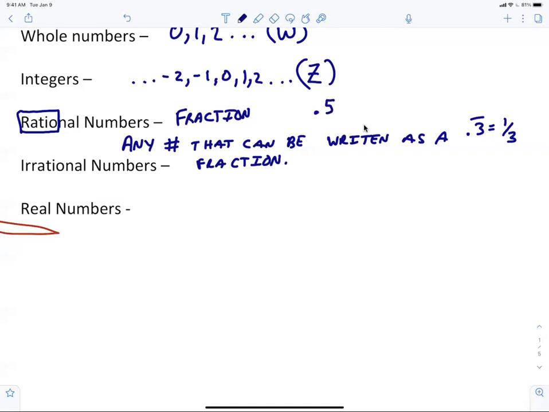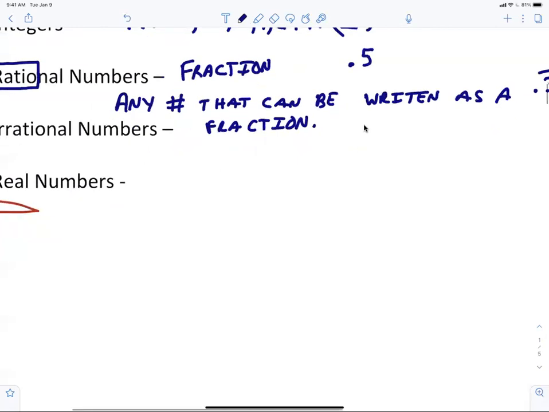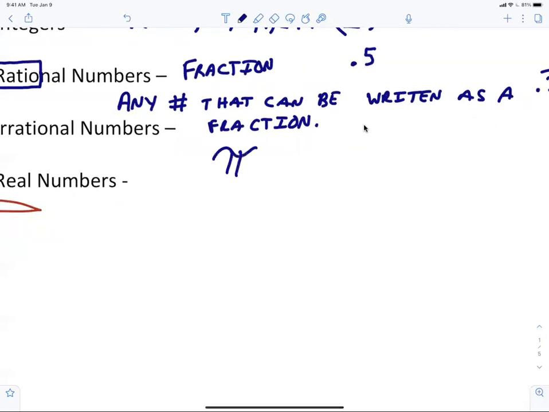Now, if I said something that repeats or terminates, what's left? Something that doesn't repeat or doesn't end. All right, so what is an example of that? For example, pi is an example. Why is pi an example? Because pi is 3.14159, and then 627, 267, 2693. So then it goes on.